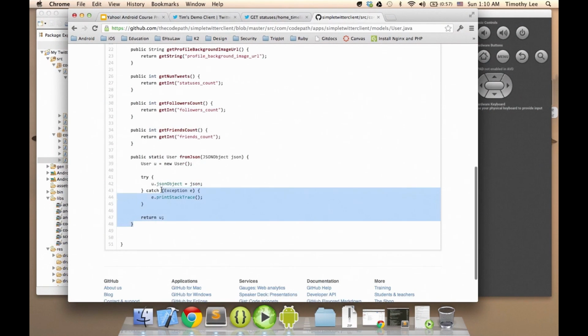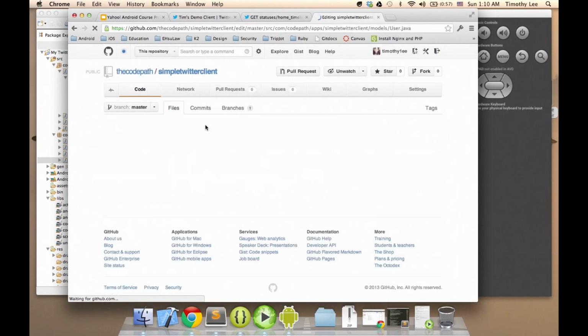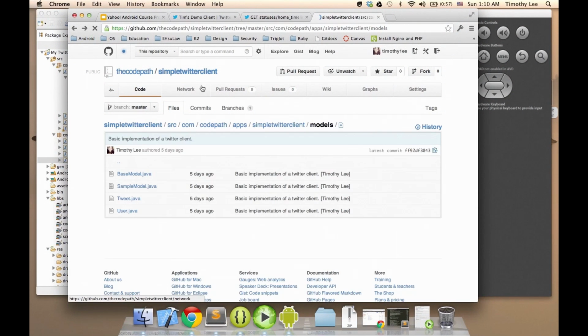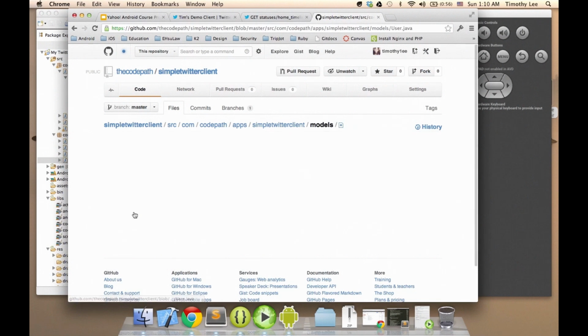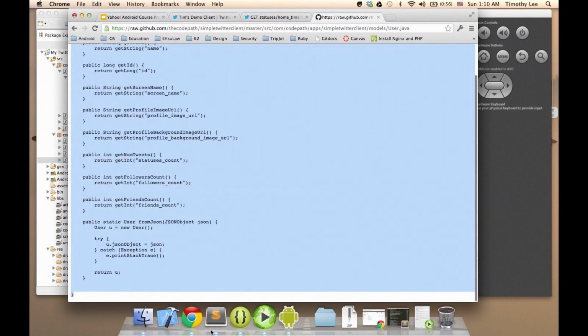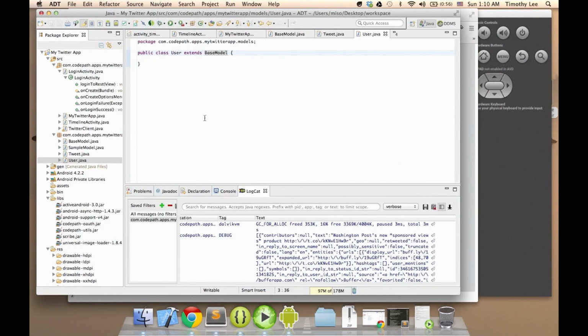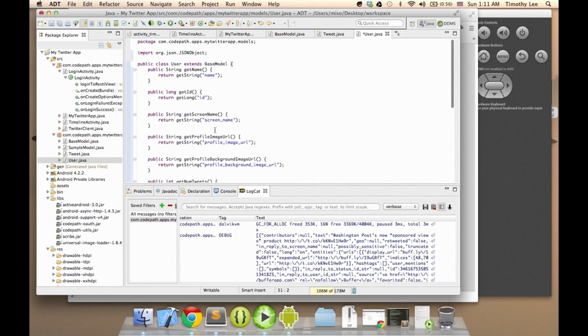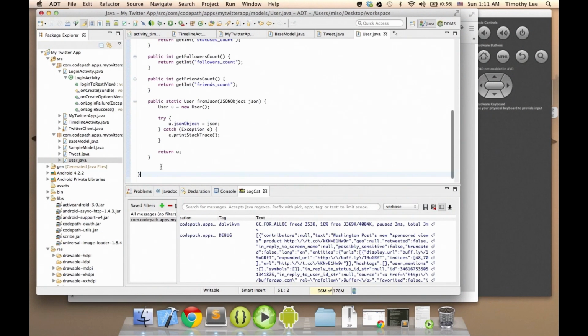The other thing that it does is it implements this static method fromJSON. This is available off of the user class, and it takes in a JSON object. All this method does is construct my user and set the JSON object. So let me copy this. Not edit, but if I go back to user and go to the raw mode, this will be a little bit easier to copy. So let's pull that into our class as well. Again, this is from the simple tweet project from the CodePath organization.